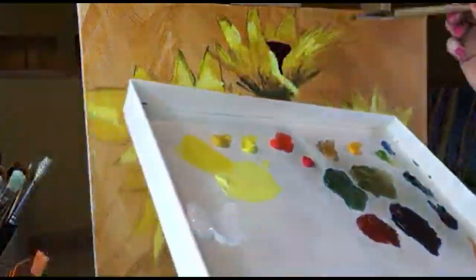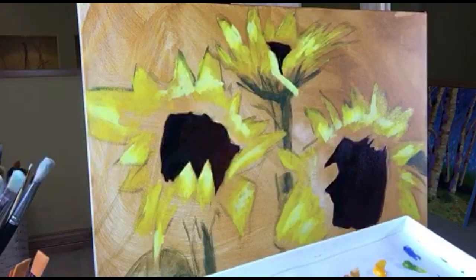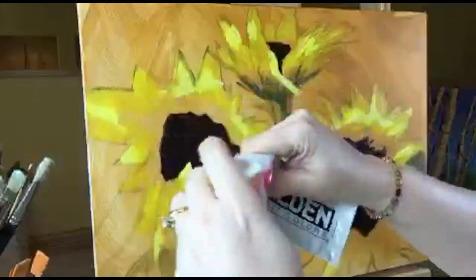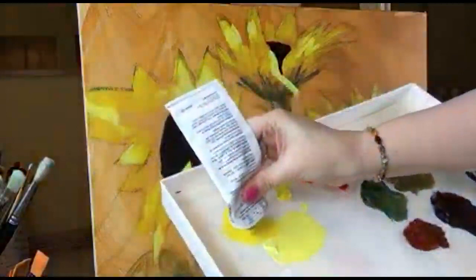Okay, now I need a little bit more of this yellow, so let me grab the tube. Okay, so this was the golden primary yellow. We'll get a little bit more here on the palette. There we go.